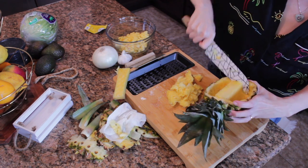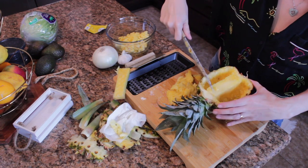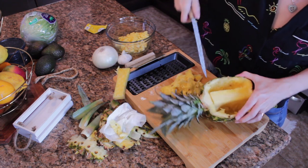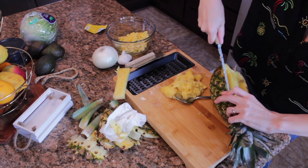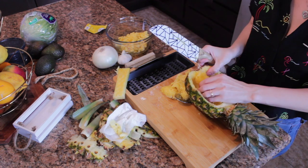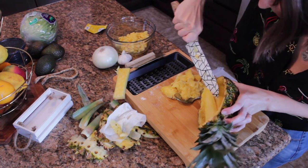Here I'm hollowing out the other side of the pineapple, and I'm being very careful not to get too close to the outside of the pineapple. That's why I'll cut little slits, and then getting the middle part is the hardest part of all of this. I use the spoon to kind of scoop out the sides, that way I keep enough that it'll hold everything.